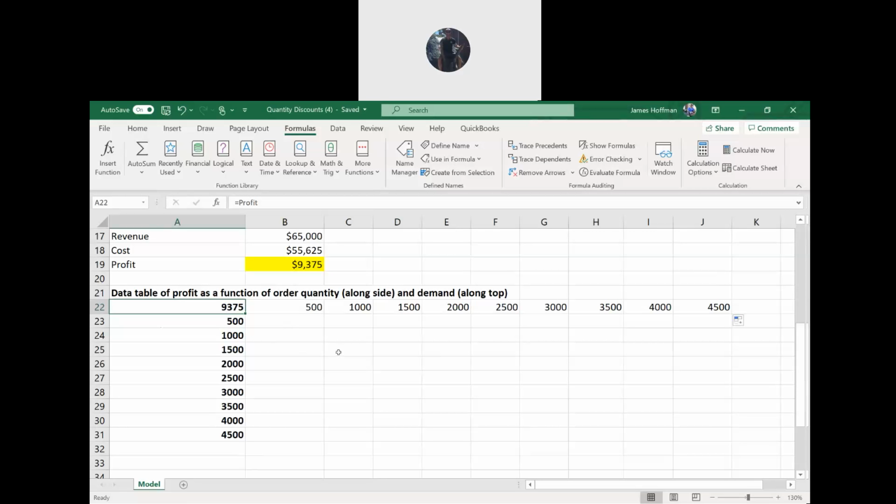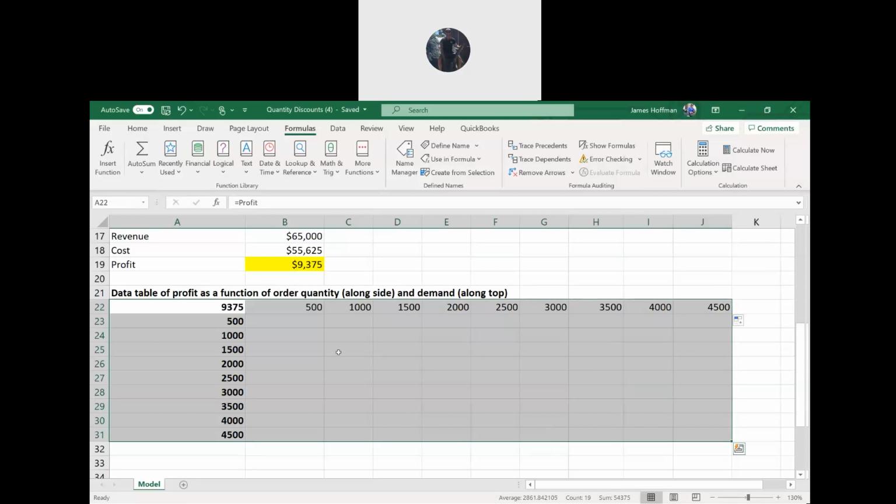You can use the mouse or the keyboard to select this range. Then leave it selected. I've selected A22 to J31. So first, just select A22 to J31, the whole range.